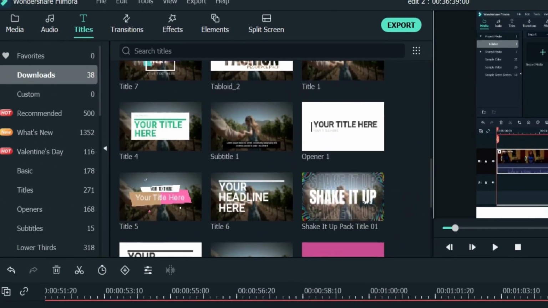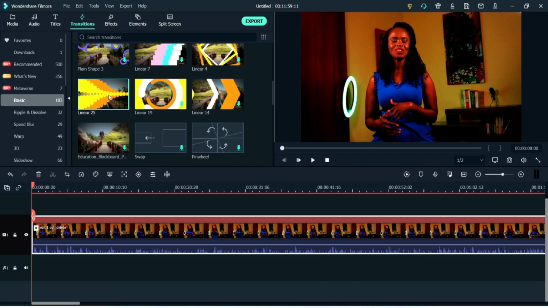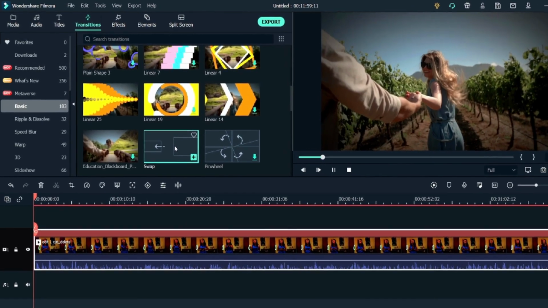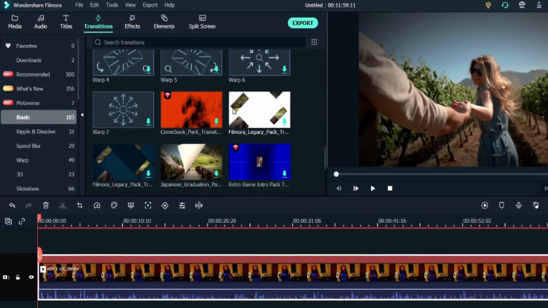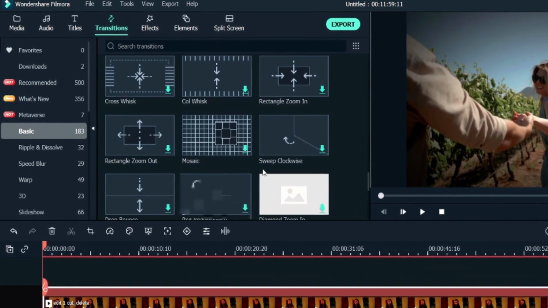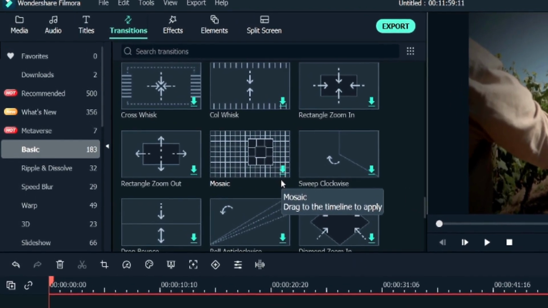Alright, so if you're using Filmora for the first time, of course you have to download this transition. What I've done here is download the transition. They're very cool transitions here. Let me play this and see. So look at that. That's a nice transition. Look at this other transition. That's also another transition. Filmora comes with several amazing transitions you can use for your video. So just go ahead and look for the transition you want. After every point or whatever, you can always add this transition.